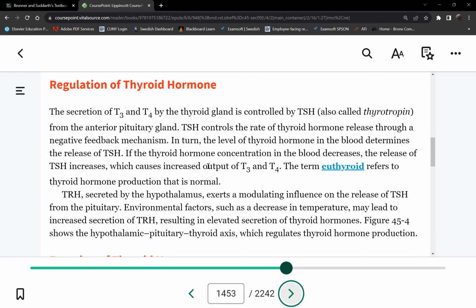How are they regulated in the body? It's pretty simple. If T3, T4 levels are low, that means as the blood circulates to the pituitary gland, the gland senses that T3, T4 levels are low. It will increase production of TSH, which stands for thyroid stimulating hormone, also called thyrotropin. And that will keep the hormone levels balanced as a result. So constantly, the pituitary gland will monitor T3, T4 levels and respond by increasing or decreasing the production of thyroid stimulating hormone. Because that's its name, what does it do, therefore? What does the thyroid stimulating hormone do?